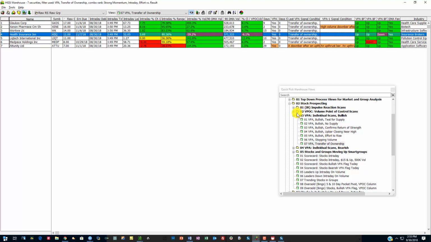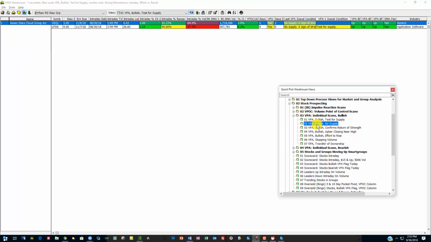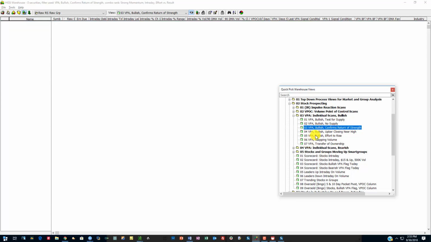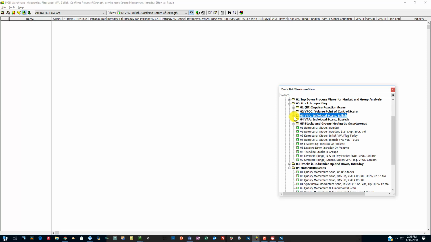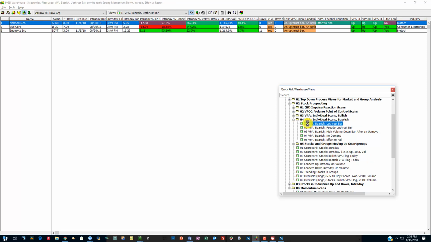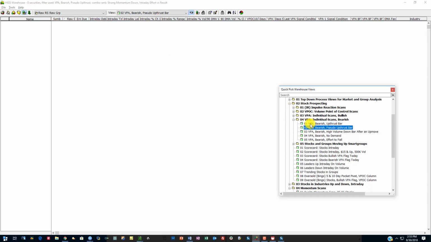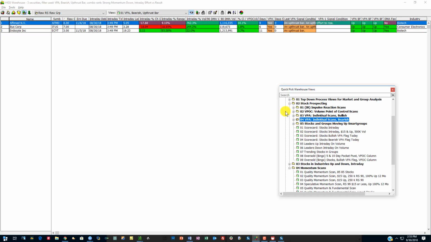Okay, so on those tests, I like the test, no supply confirms return in strength. Well, just run down through them, one through five in this group, and take a quick look at the charts. You're not going to have that many charts to look at. And don't look at the bearish, although some of them will appear on the bearish side too, if you're looking for potential shorts, fine.